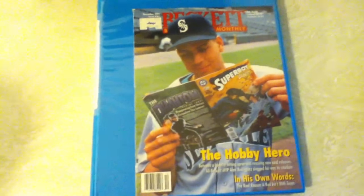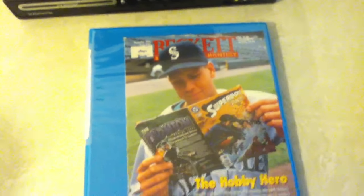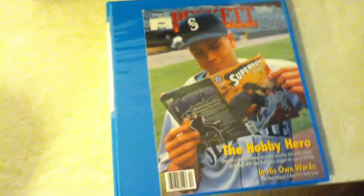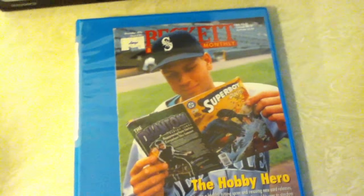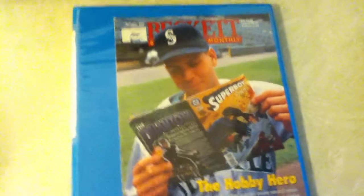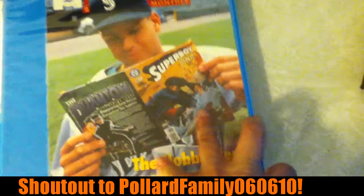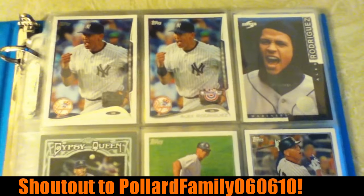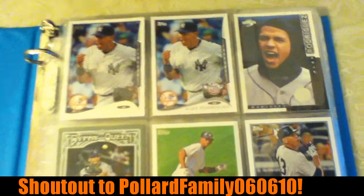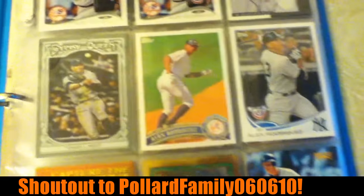To my one of two Alex Rodriguez binders. I did shuffle some of the cards around, well, actually many of them, so you've probably already seen the one from last year. So it's a little bit different. I added a few more cards as well, so here we go. It's a little bit of an improvement. I try to match them like the opening day in the regular Topps.